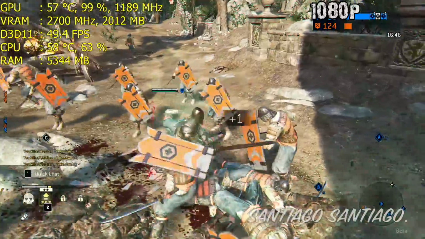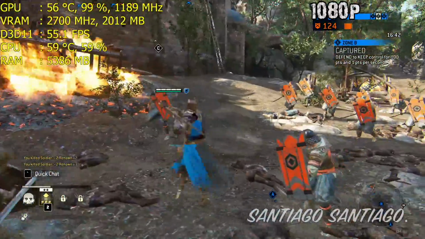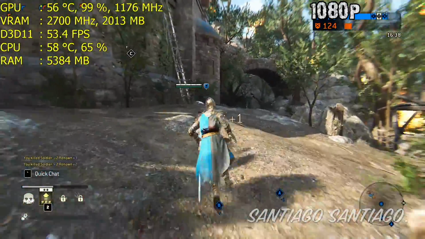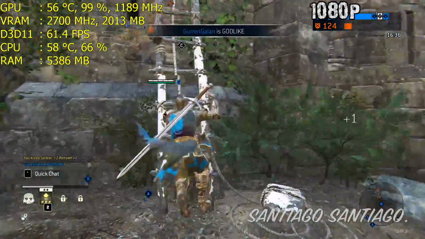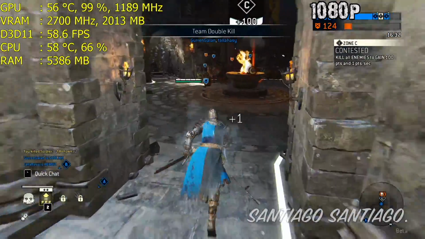Then dynamic shadows, this is a very demanding setting. If you have, I don't know, a 750 Ti, I suggest using low dynamic shadows, since from medium to low there's like a 10 FPS hit, which is quite significant. If you have a, I don't know, a 1050 Ti, maybe high is the best option.